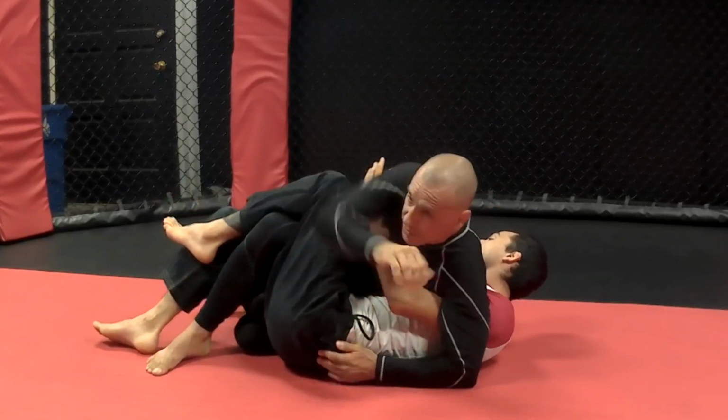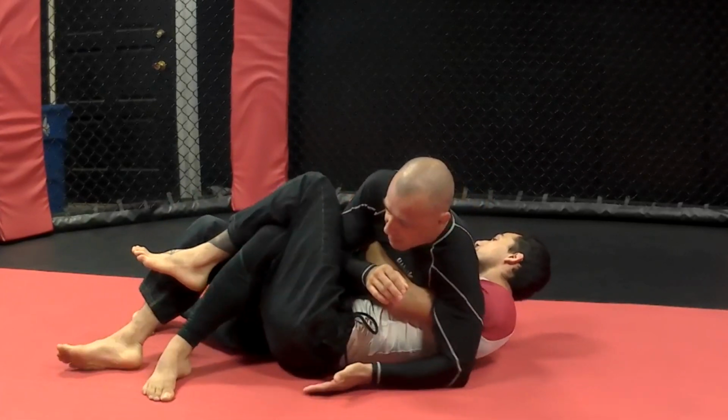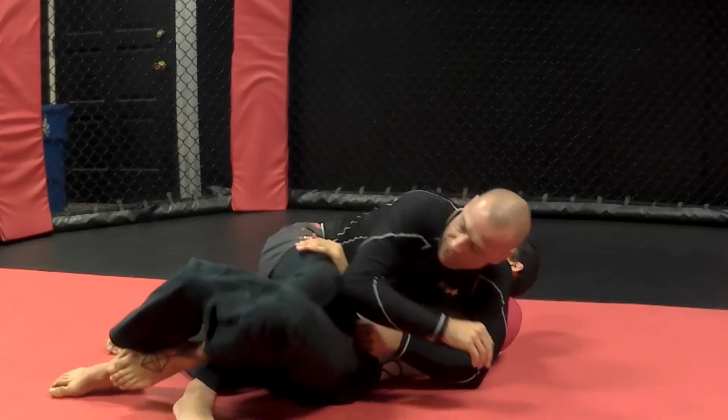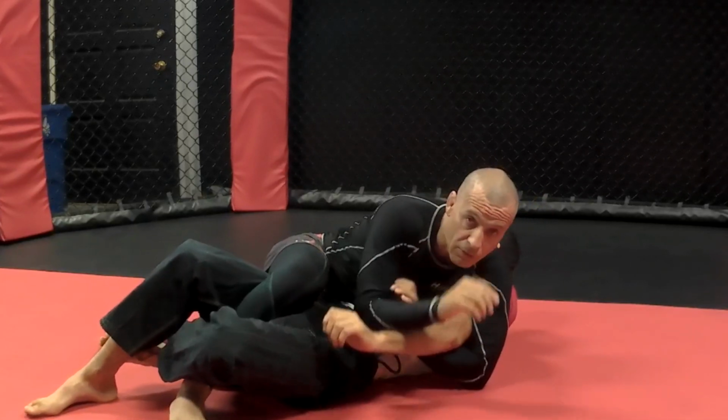He's right here with his hand high. I'm going to start walking until I get his hips flat on the floor. Right now, he's on his right hip. I want to get both of his hips on the floor. Right? Now he's flat. Now I can start driving his knee. He reacts. I bring that hand with my elbow towards my other hand.